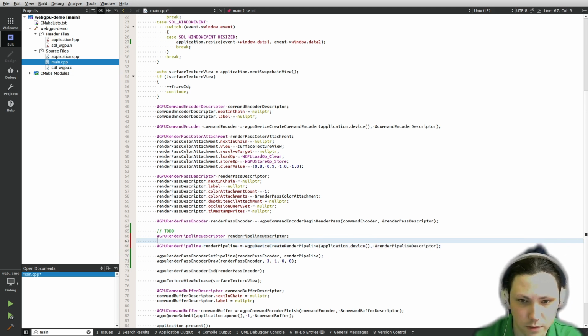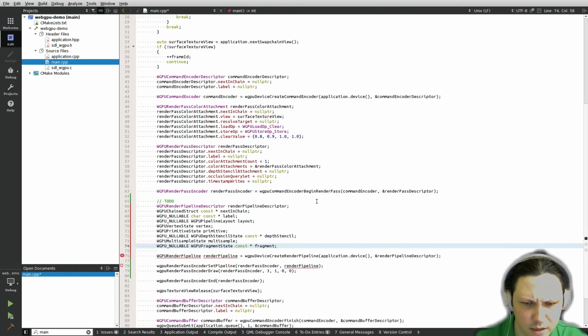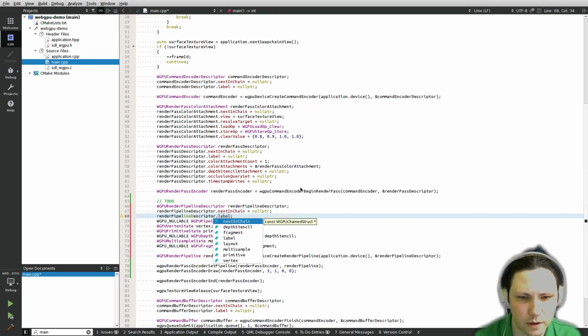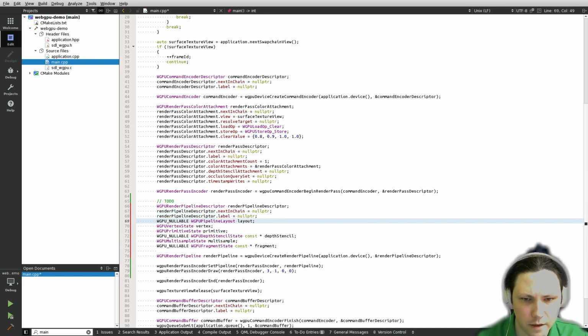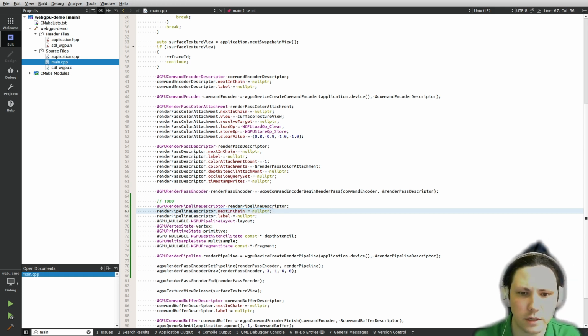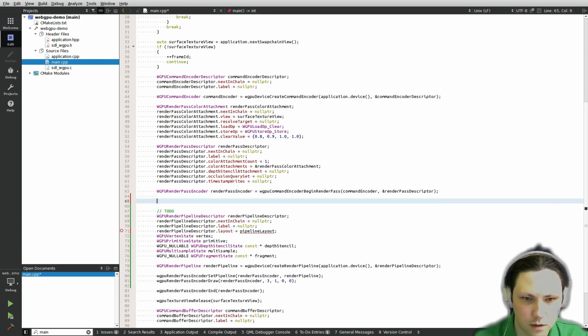And the descriptor describes what the pipeline is. Now it has a bunch of fields and let's go here. I'll just copy all of them. So the next in chain and label are null pointers as usual. We don't need them here. By the way, I think today is the day when we will actually use this thing. If I remember correctly, you need this chaining mechanism to use WGSL shaders. So pipeline layout. No, it's an object, so we need to create this one. Pipeline layout. We haven't created it yet. Let's GPU pipeline layout.